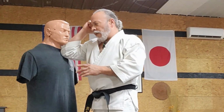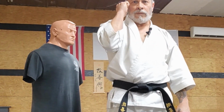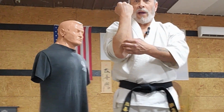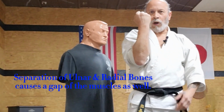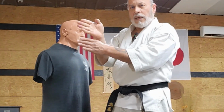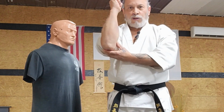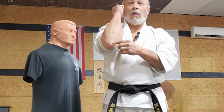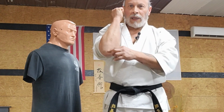So, yes, if I'm able to get into that chin, that's okay, but keep this in mind. Your hand has to be vertical. Because if I turn my hand this way, I open the radial and ulnar bones. Therefore, it's going to hurt. But if I turn vertical, now I stack the ulnar and radial bones, therefore making that stronger. And I want to strike with this area here, not necessarily with just the point of the elbow. Although we do have strikes with the point of the elbow, in this case, it's this part right here.